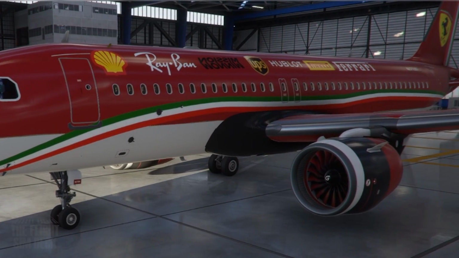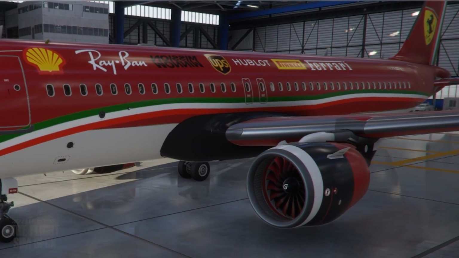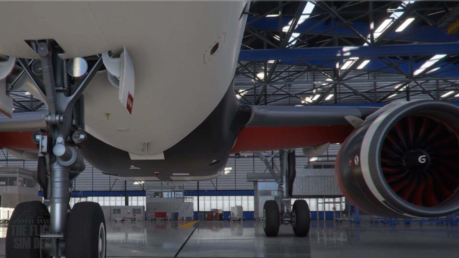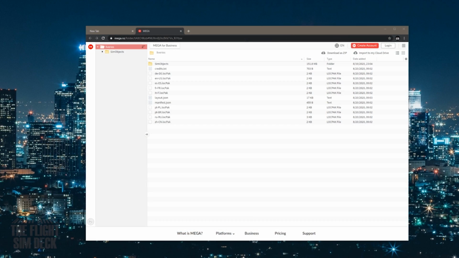Hey guys, with the recent release of Microsoft Flight Simulator, the liveries are starting to come out, and I want to show you how to install them in the sim. So we're starting with the A320, those are the ones that have been released recently, and to do so, you just download them from the link I have in the description or the comment section, it'll be in both, and you come up to liveries here, and right click, download, and I recommend downloading as a zip file.